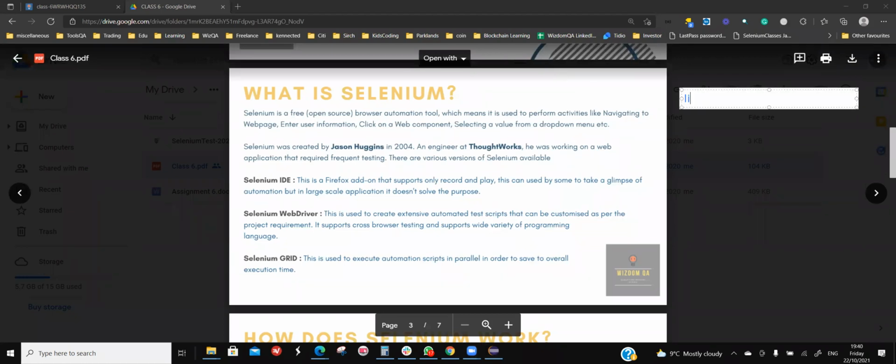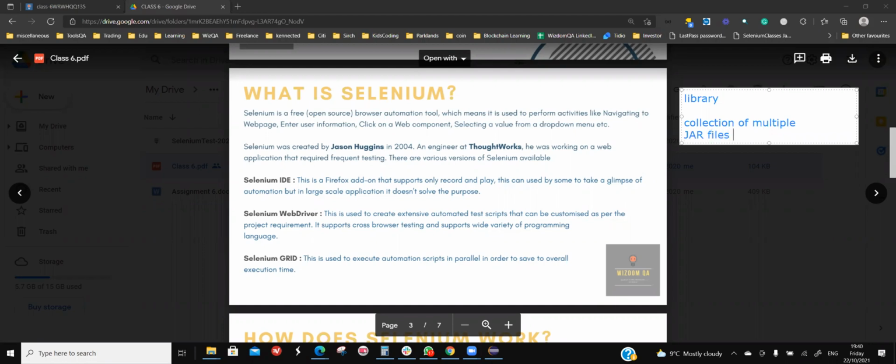So when I say it is a library, I don't remember if I have told you this, but a library is basically a collection of multiple jar files. What is a jar?